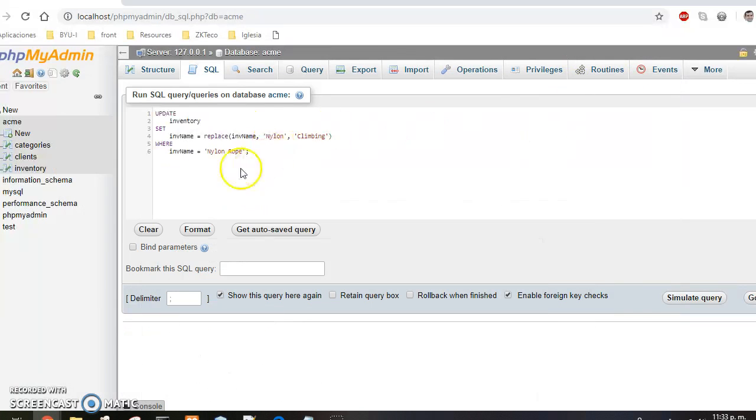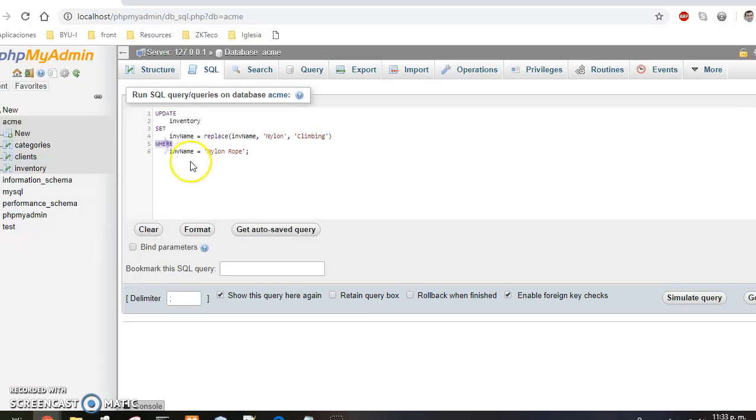the third statement. So we update the inventory table and we set the inventory name, and we use a replace function to make the inventory name, when it finds nylon, change it to climbing.